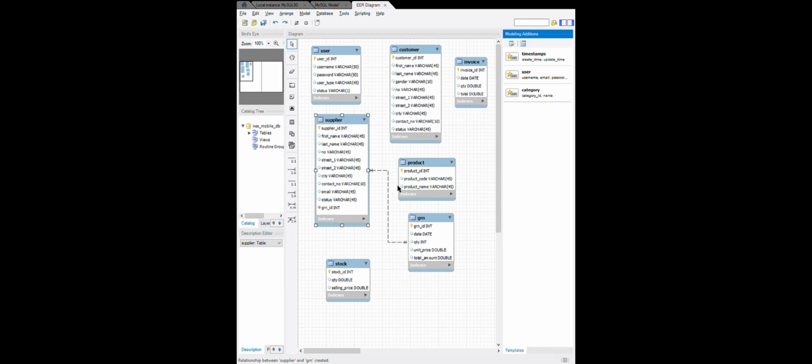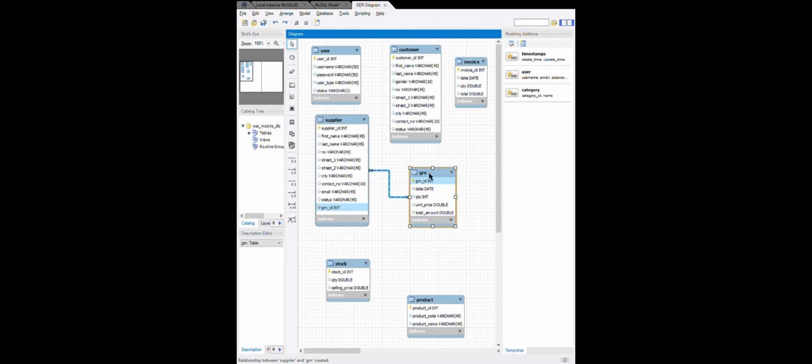So we are going to have our product ID linked to our GRN table. In our GRN table, we should know which product IDs we are going to be sending. So I'm going to create a one-to-many relationship here.